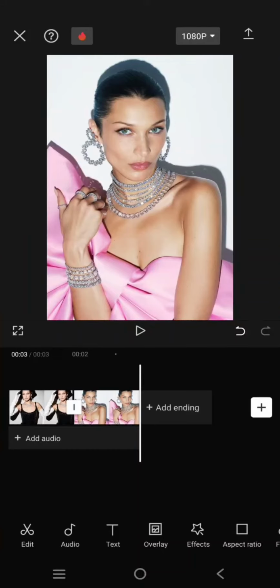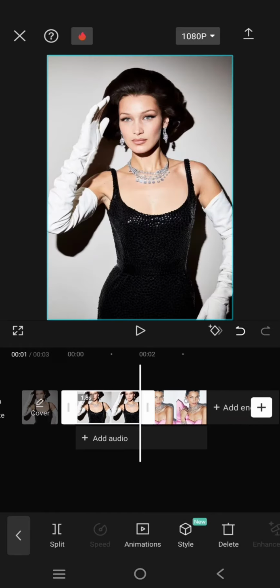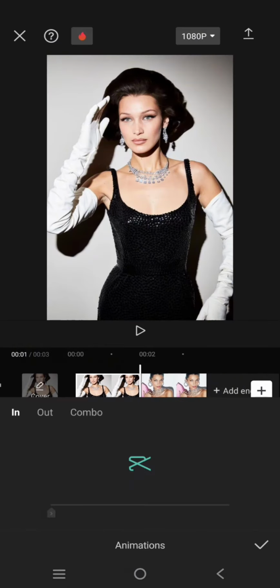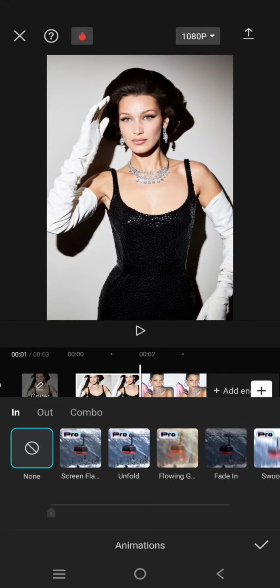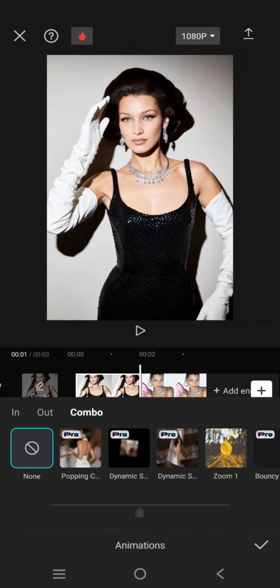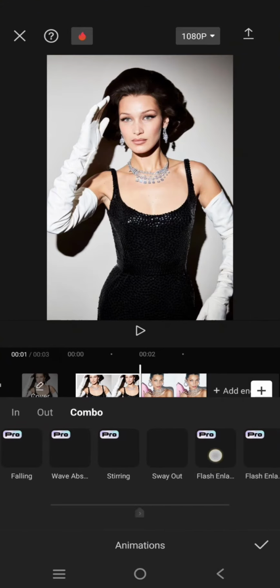On today's tutorial, I'm gonna show you how to create fall and split transitions using the CapCut animation. So you can use this transition for videos or photos, but in this case, I'm going to use photo. So you need to prepare at least two photos or videos and click on the first photo and go to animation, combo, and then add the fall left animation.